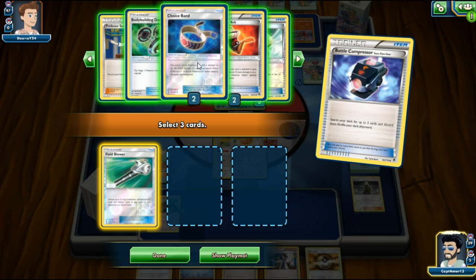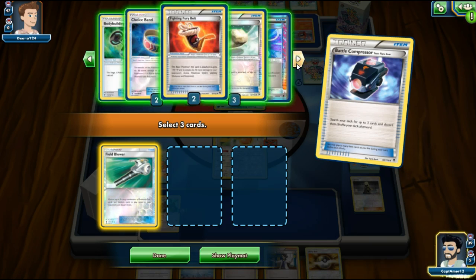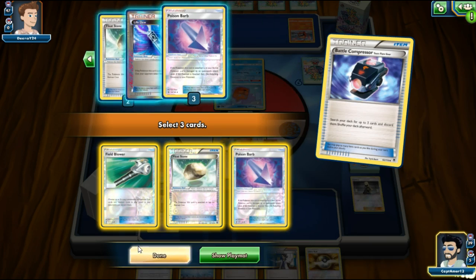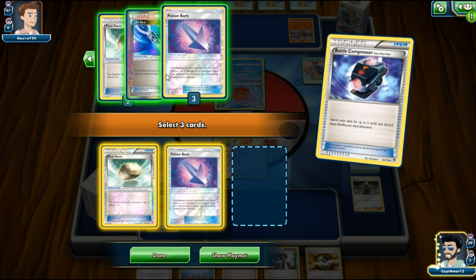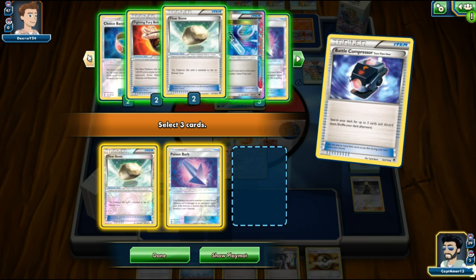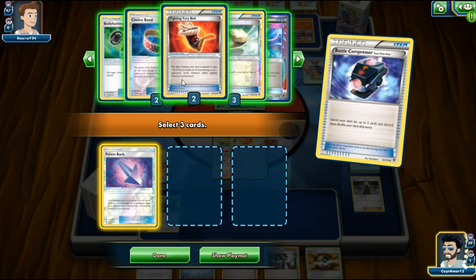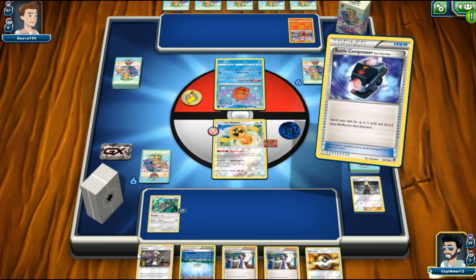We are trying to get rid of as many as we can. Now we do want to save some for later, so we can't get rid of all of them. Like we do want the poison barbs. Barbs are helpful for later. We do want to be able to keep the float stones, so maybe we can get rid of one of these and one of these.